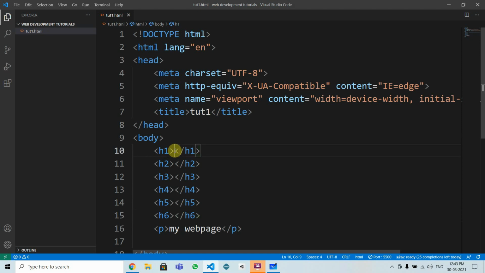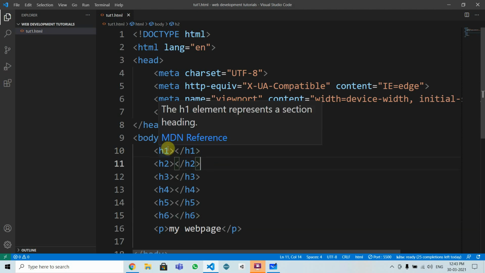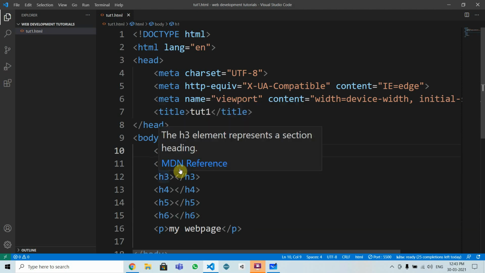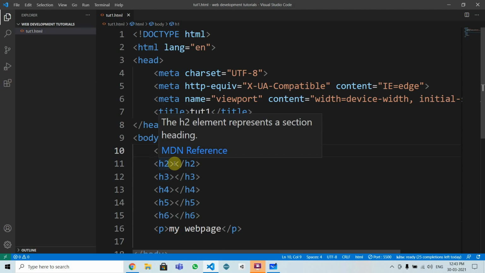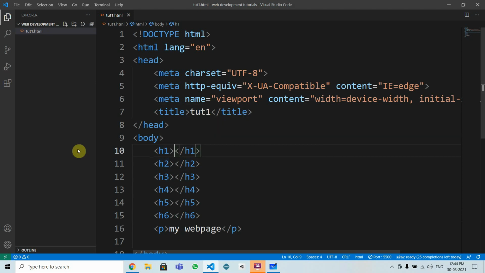And then Visual Studio also has a multi-cursor functionality, means we can type the same things in many lines at the same time.